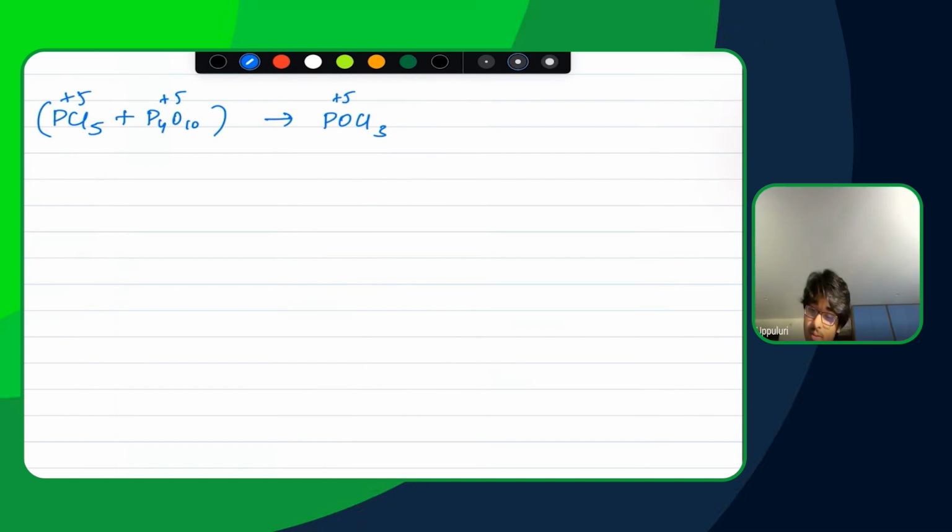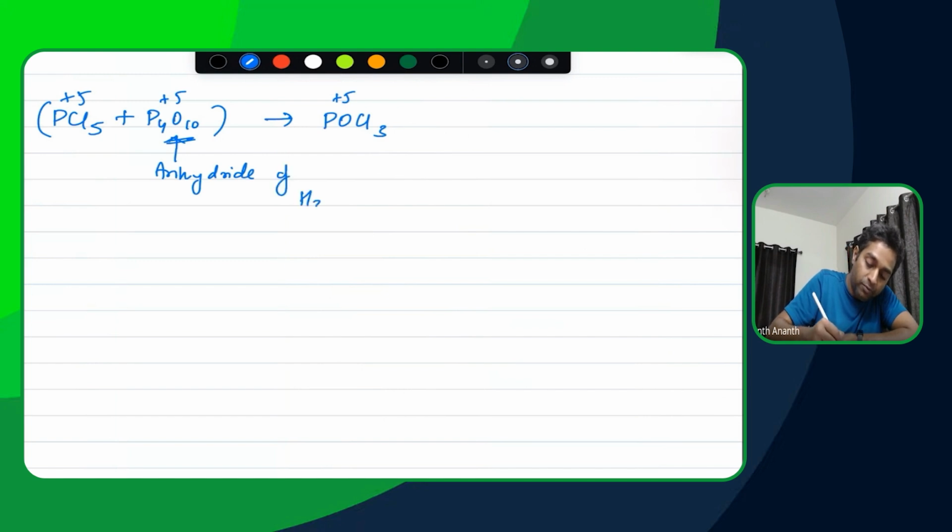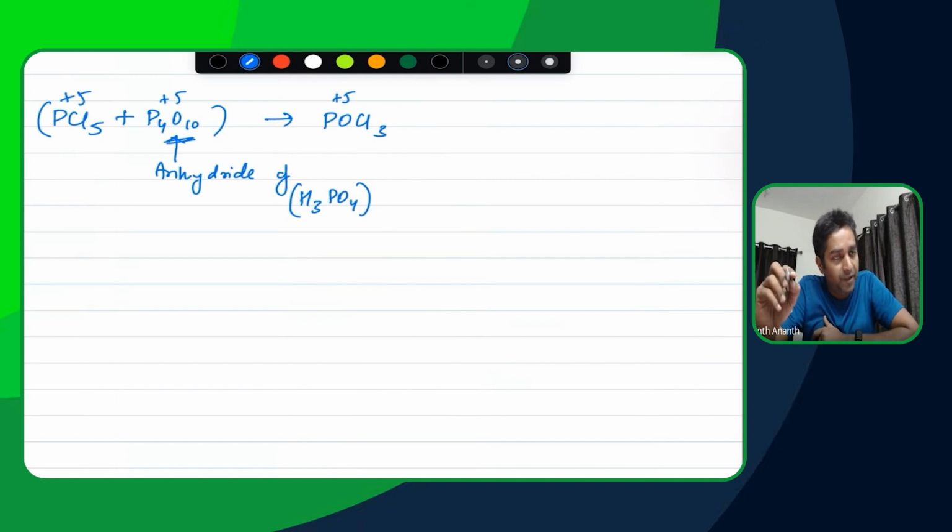All I did was recognize that this is going to be phosphorus pentoxide. This is the anhydride of what? Of H₃PO₄. H₃PO₄ is a proper +5 acid, a fairly stable system, a very stable acid. Not a problem at all. So this guy is not really problematic, except that it is a dehydrated situation. Ideally speaking, this P4O10 is not unstable.